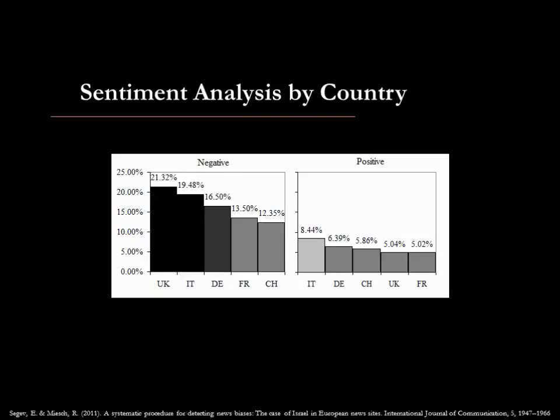But what is interesting here is to see that there are differences between countries. The UK is the most negative toward Israel and the least positive in the news. German news are in the middle in terms of negativity and also in terms of positivity, but French news are the least negative and I would say also the least positive toward Israel.